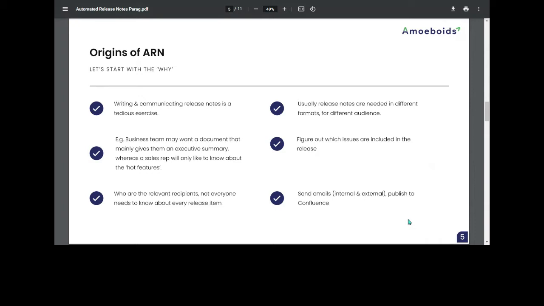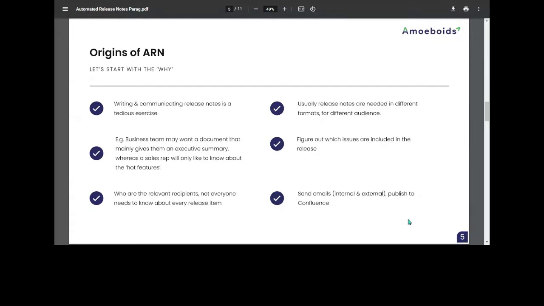Then different formats are needed. Someone needs release notes in email. Few customers might prefer a single page where you can see release notes for different versions in one place. Then you may want to store it as a PDF in your repository somewhere, right?